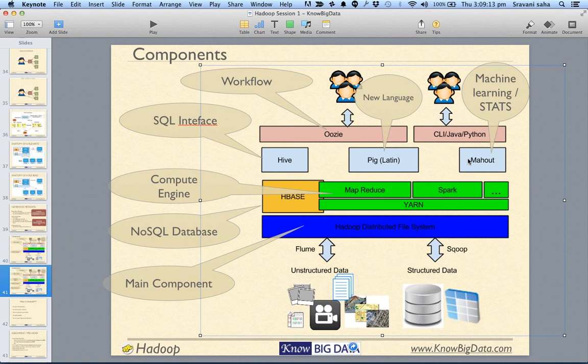You might have to push data from the local file system to HDFS, or you might have to do a lot of things. All of that is done beautifully using Oozie. Oozie has a server as well as a client, while Pig does not have a server. We'll go into the details of each of these components over a period of time.